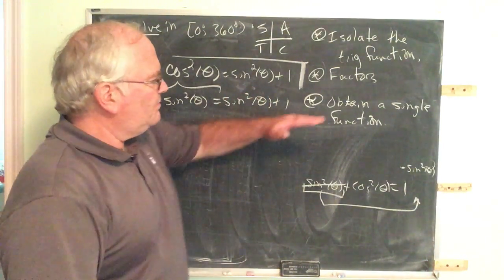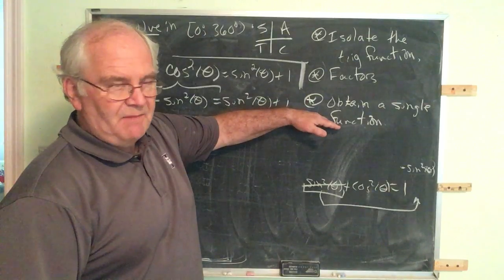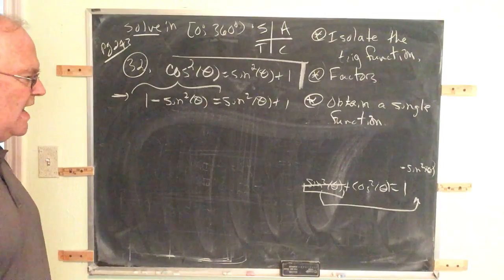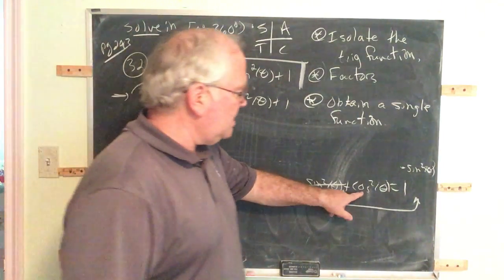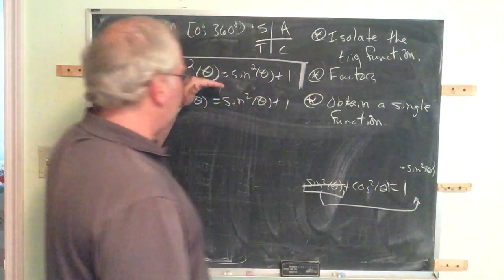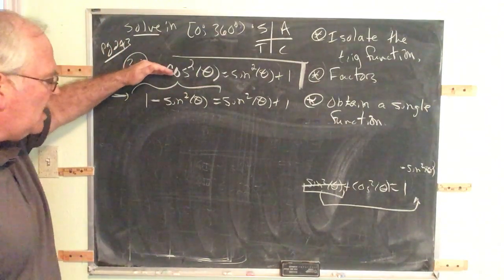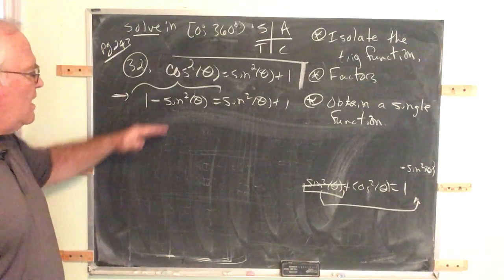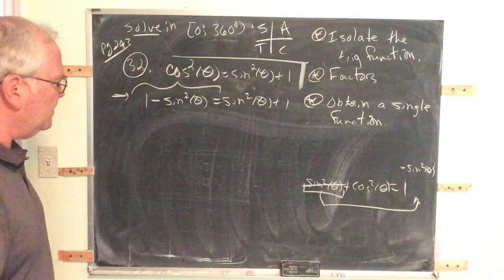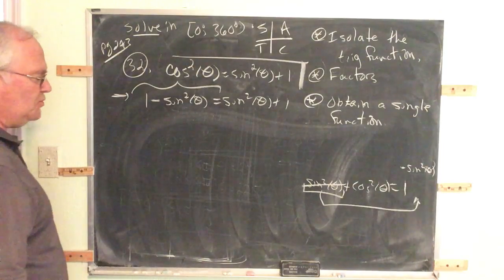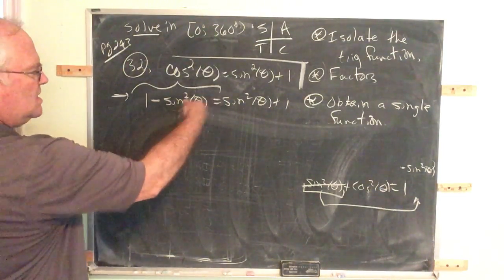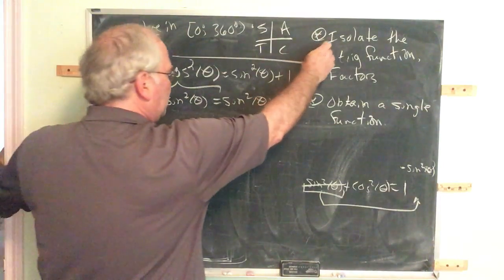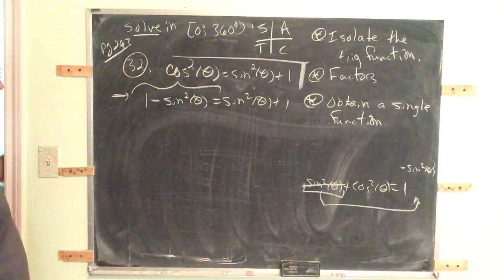Now, we're not there yet, but at least we have a single function in the game now. We've eliminated some of the noise, and now everything here involves sine. You could have just as easily moved cosine over and replaced the other function. I just chose cosine to replace because that's the first one that I encountered here. Very often there are multiple ways to solve this. In this case, this is the approach I'm going to take. Now, the next thing is, can we combine terms? Can we clean all this up and see if we can get it equal to 0 so we can use our procedures?